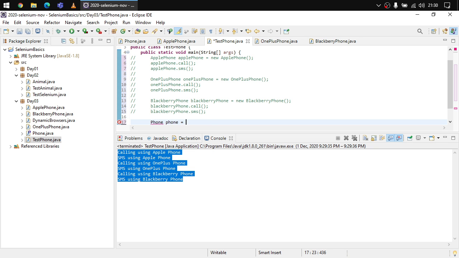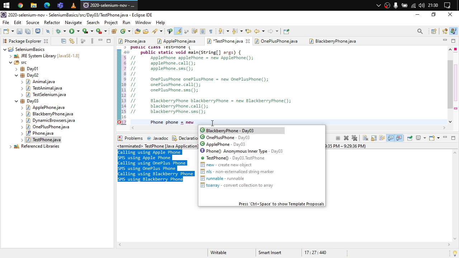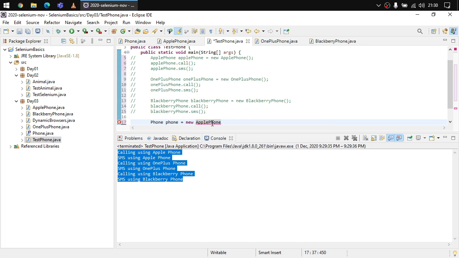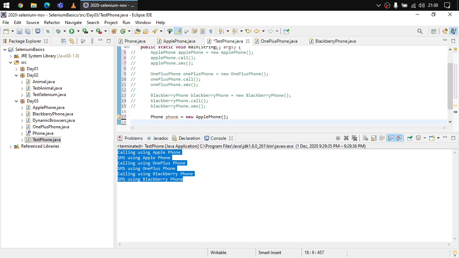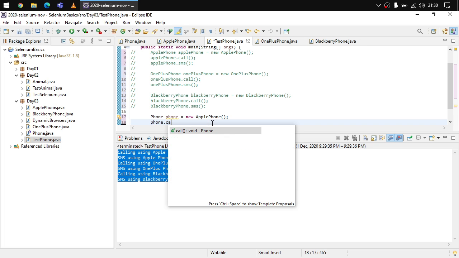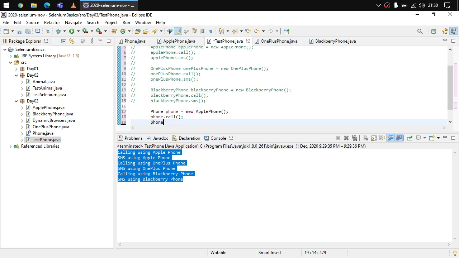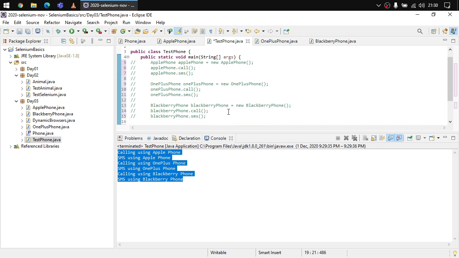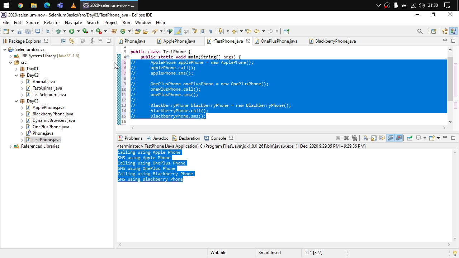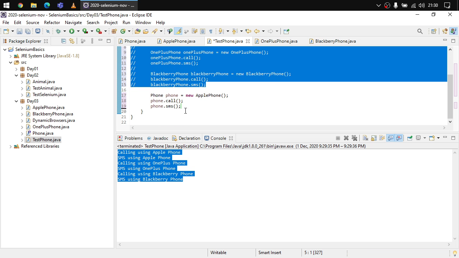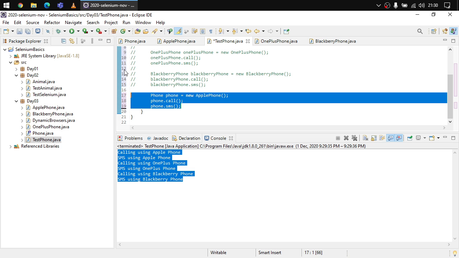Phone equals new, and I create the object of an implementing class, for example ApplePhone. Here I try calling the methods, say phone.call and phone.sms. What kind of output will I be getting? Notice one thing, the above code is completely commented out. This means that it will not be executing. Only this part will be executing.